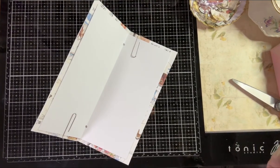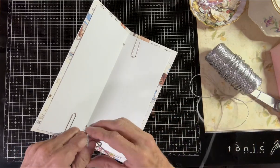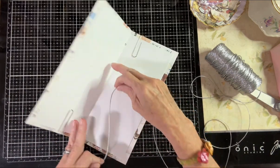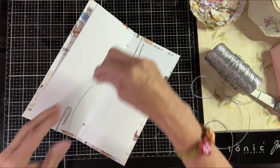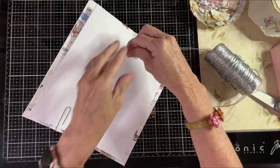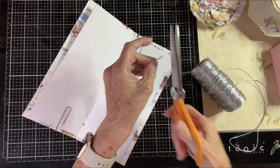Because it's silver and I think it will go good with the cover. Yeah, that'll be pretty. So, 1, 2. I'll give myself like 2.5 just to be sure. Cut it.